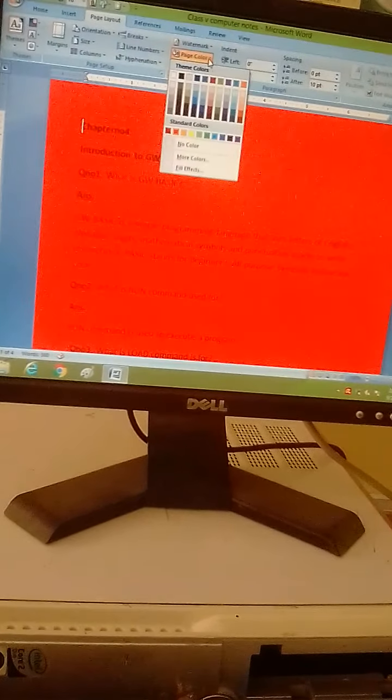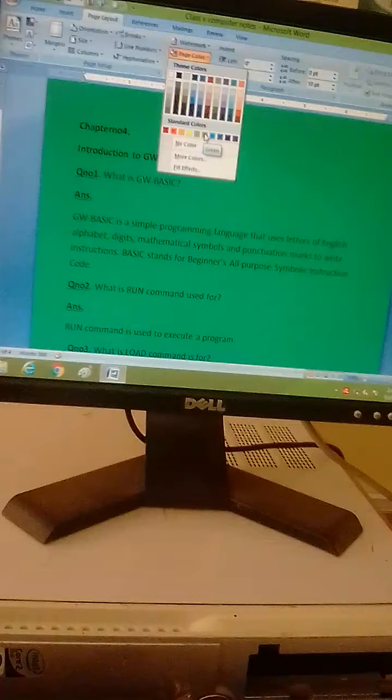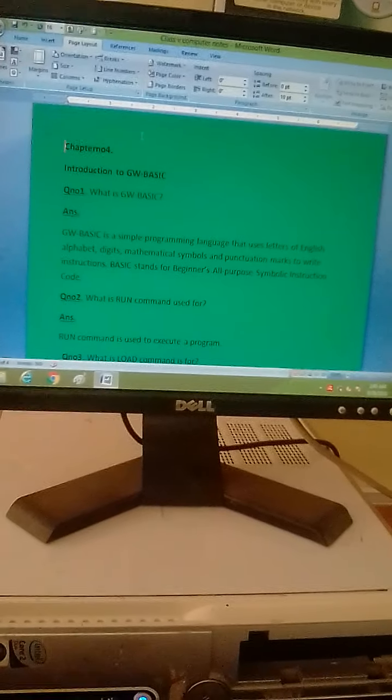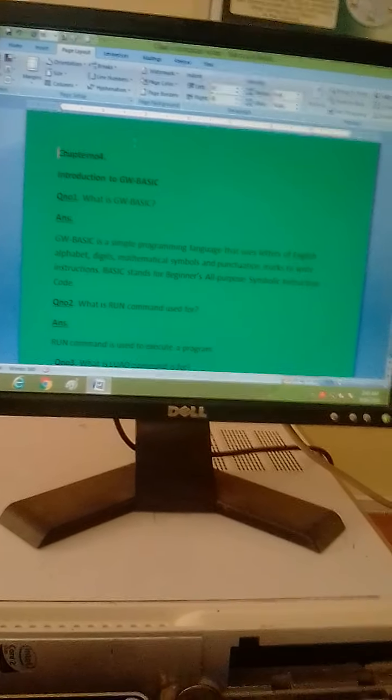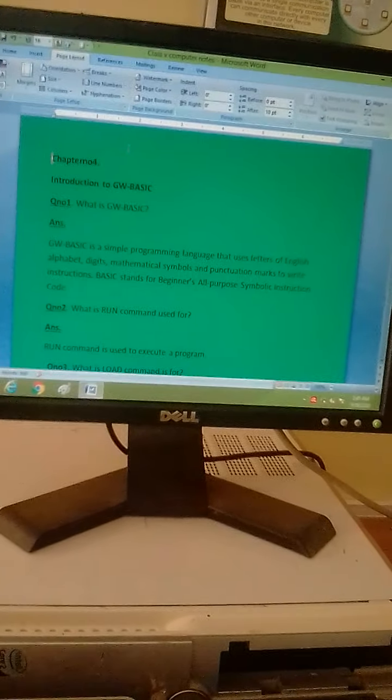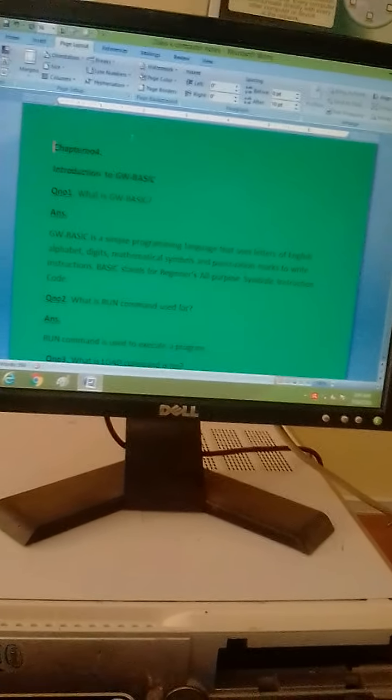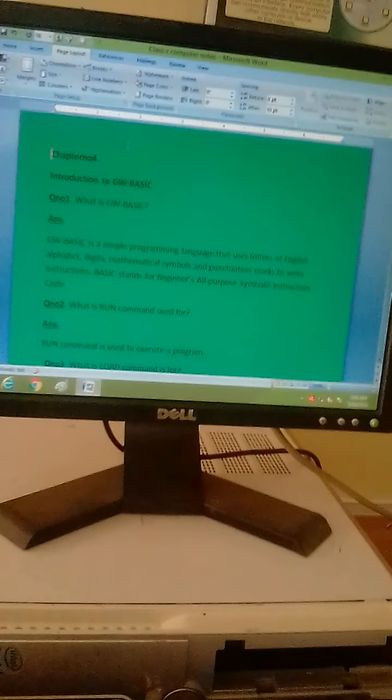If you want to select the color of your page as green, then you will click on the green color. So dear students, these are the features that enable us to fix the size of the font, sentence spacing, and left or right size of the document.